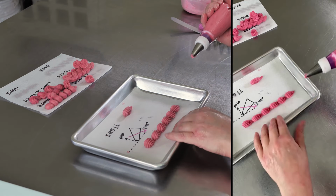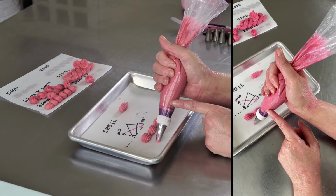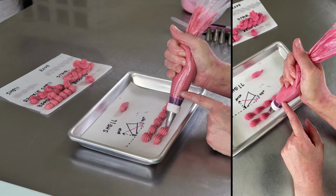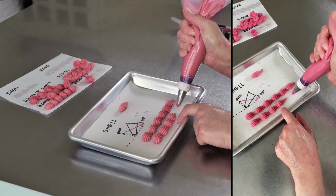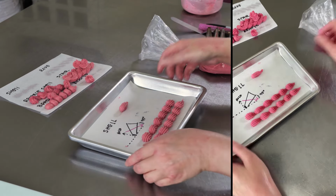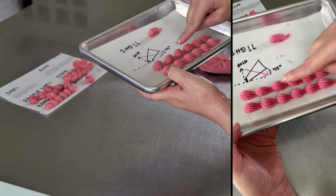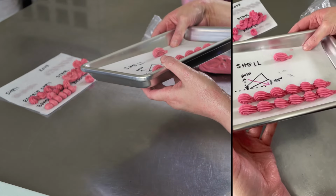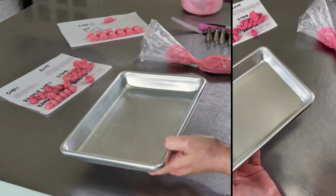work on developing a little rhythm and make up whatever little silly song makes sense to you and works with the timing. But if you can get it, then you'll get nice, even looking shells, right? Every single time. And you won't have to worry about the size as well. So I'd say the first thing to work on is the actual technique. And once you get that going, start working on things like the size and making them really, really consistent as you go around. Right. So gently try to put that to the side.